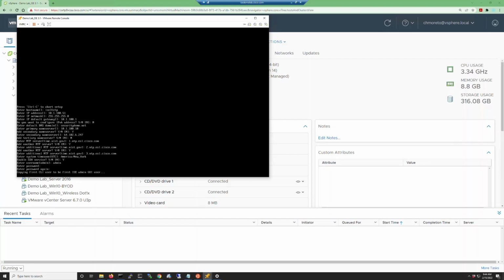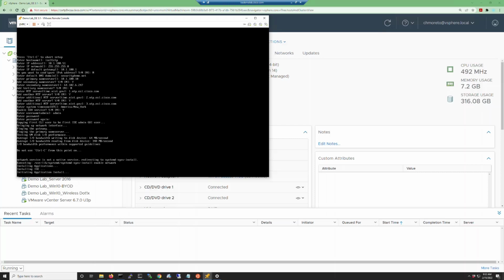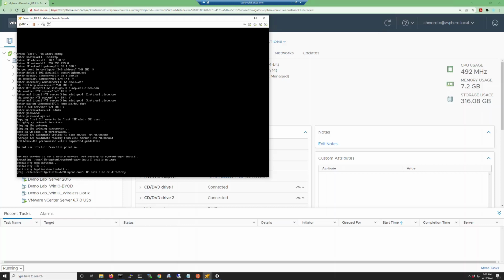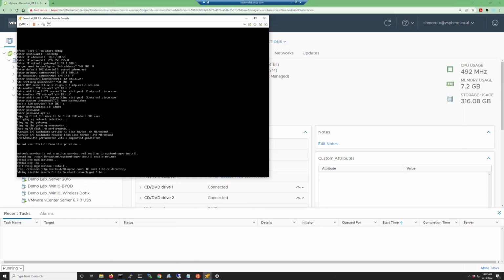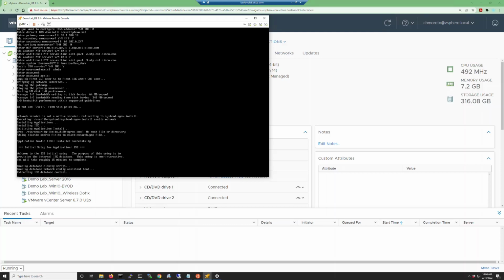Once the ISO portion of the installation finishes, you can see that it boots to the setup prompt, and the information here is already filled in thanks to the ZTP configuration file. Now all we have to do is wait for ISE to be installed. Of course, this process is shown sped up quite a bit, and this is the only time in this video that I'll show the entire process.